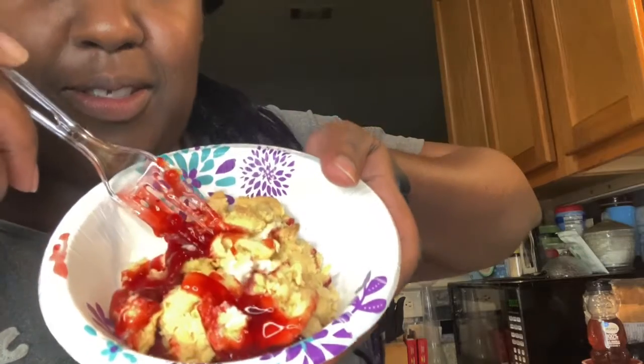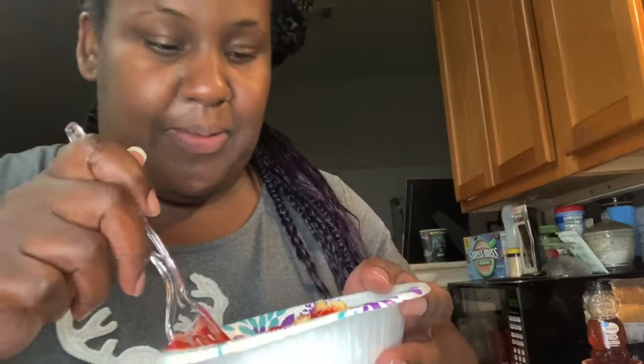Y'all, let me back up. Y'all see me? Let's try this. Look at it. I see the cream cheese. Can y'all see that cream cheese? Let's see. Oh, there's that cream cheese. Okay. Big old scoop. I don't even know if it's good. We'll see.